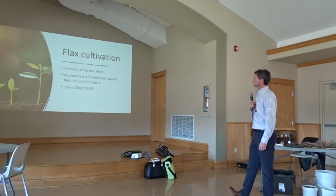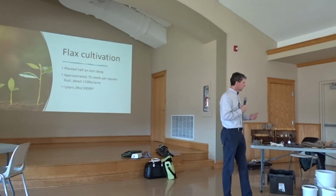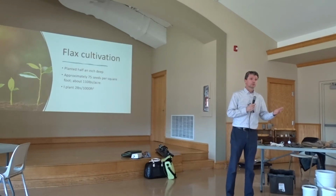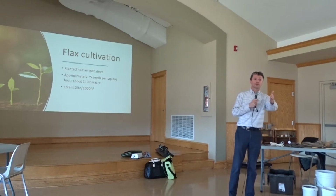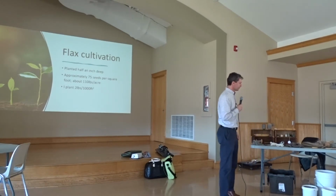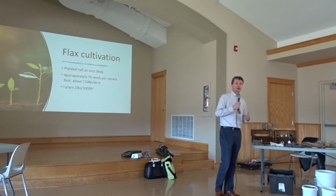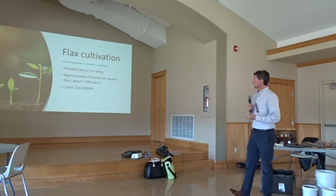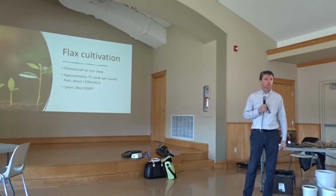Flax cultivation. So it's actually not a grain. It's not a grain, technically speaking. Now, if my brother-in-law was here, he's actually a doctor in botany. So I hope he doesn't see this film. But he would say that technically it's a berry, but you plant it by broadcasting it, or drilling it in like you would wheat or oats.